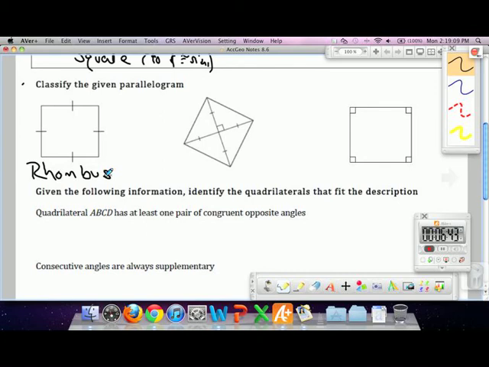Hold the middle one. What's the best name we can give the middle one? A square. Why is it a square? What makes that a square? Okay, so the diagonal's making a 90-degree angle. That tells you, since it's a parallelogram, what kinds of parallelograms have diagonals that are perpendicular. A rhombus has that. So this is at least a rhombus.